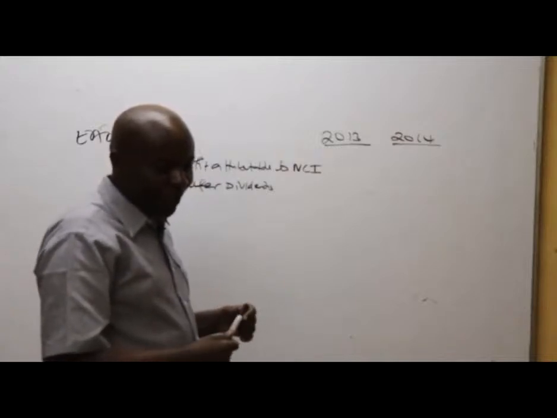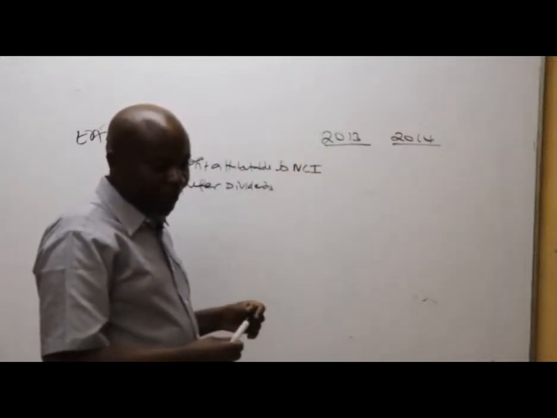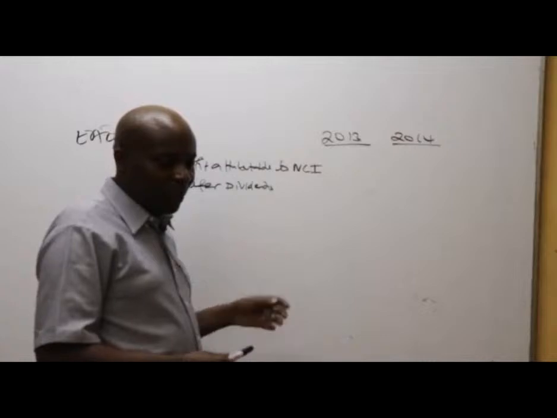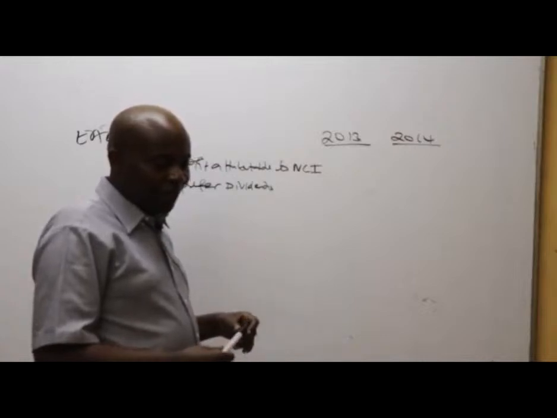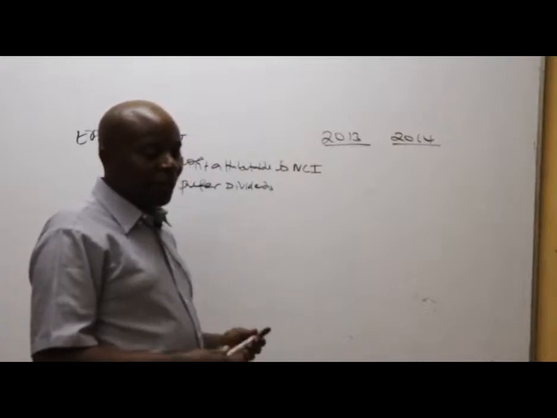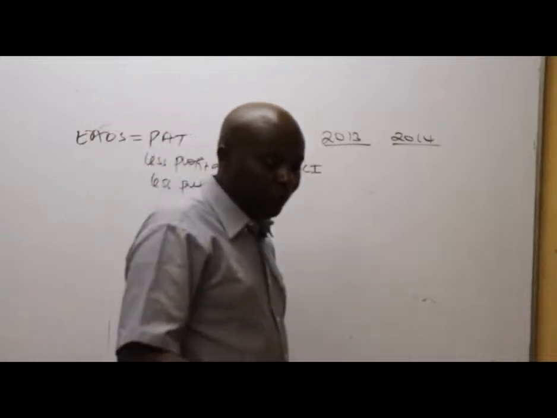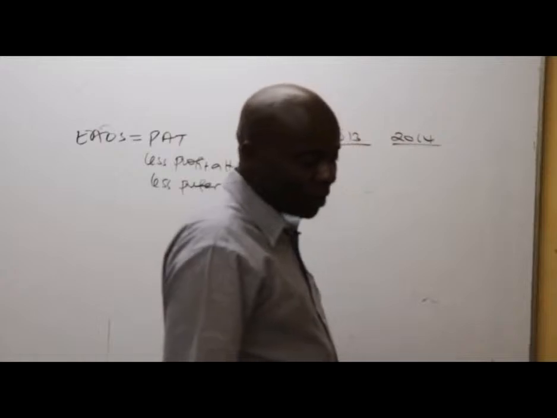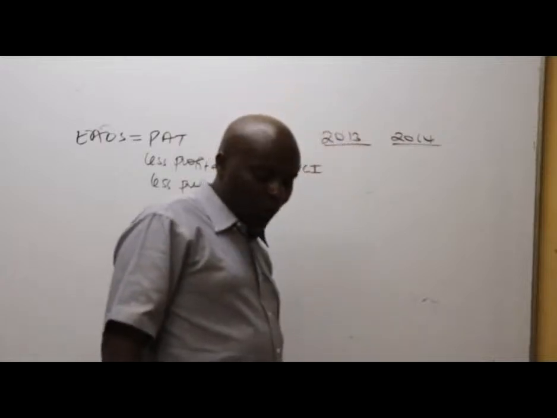Screen blackout. Oh yeah, there is a problem. Screen blackout. Are you able to see me, mwalimu? Are you able to see my board? Are you able to see? Great. Thank you very much. Please ensure that you have strong internet. Today the students are very many. Ensure that you've got very strong internet.